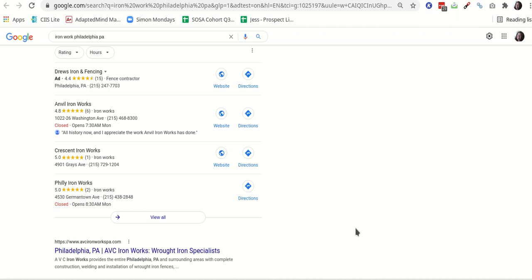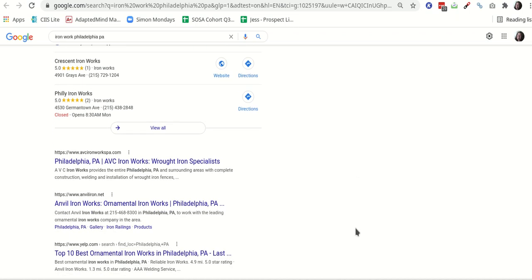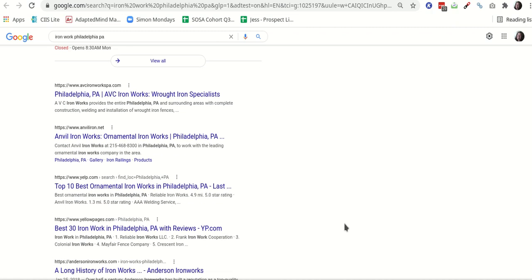Now, the last thing I'd like to talk about here is backlinks. Backlinks will give your website trust and power from Google, and they are what push you to the top of the search results in the organic section. So if I scroll past the map, here's the start of the organic section. Here's your number 1 competitor. This spot is usually the most sought after because it gets the most clicks. And again, you're right under it, so you guys probably dance around.